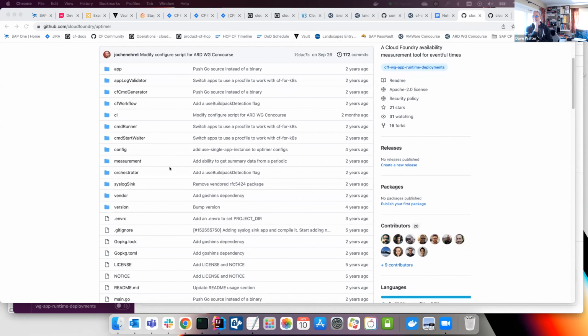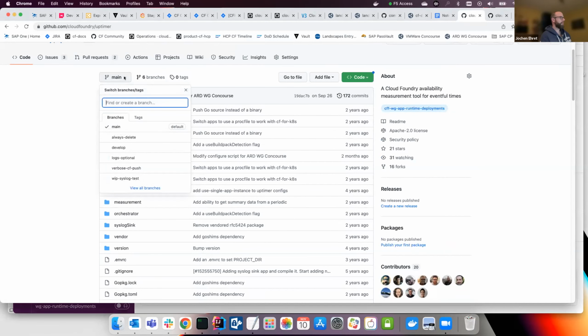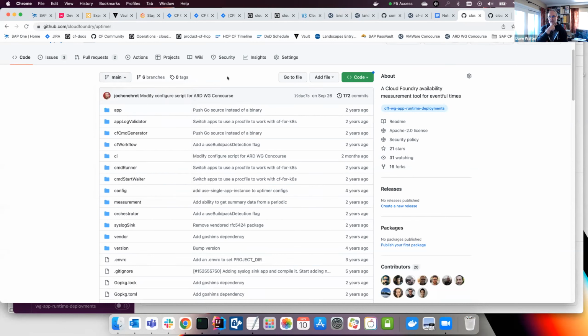There is one other issue with uptimer. Historically, it had a develop main workflow. We diverged from that a couple of years ago and started making changes directly to main. So we probably should either clean that up or just say, yes, we're abandoning develop, delete it, and have a main-only workflow, probably with cutting releases for stable versions.